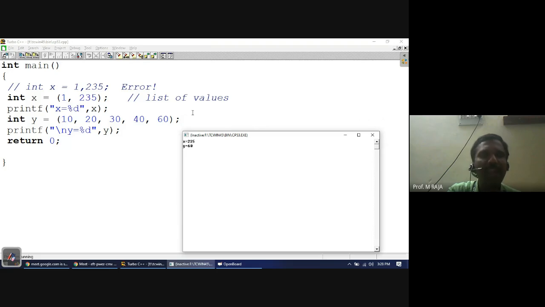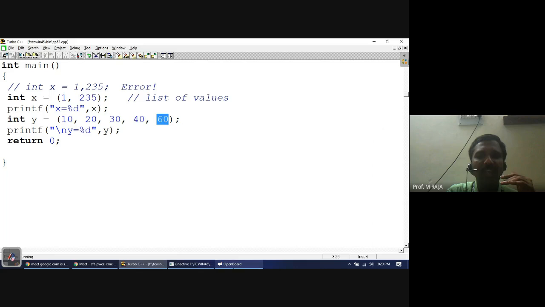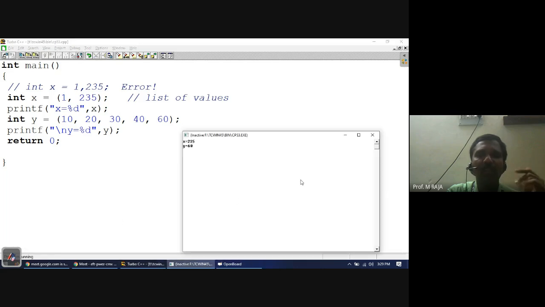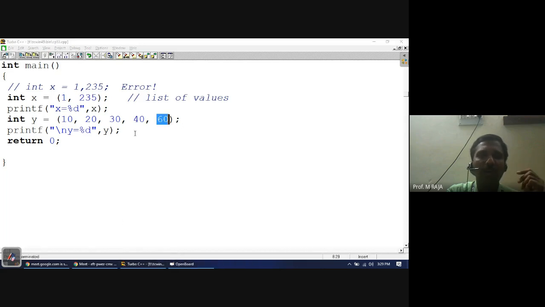Traversing is done starting from left to right. First it checks the value 10, y is equal to 10. Comma 20, so 20 is the latest value, then comma 30 is there. So 30 is to be assigned to y, then comma 40, comma 60. After traversing all the values from left to right, only the rightmost expression is taken and assigned to the variable y. This is one purpose of the comma operator.